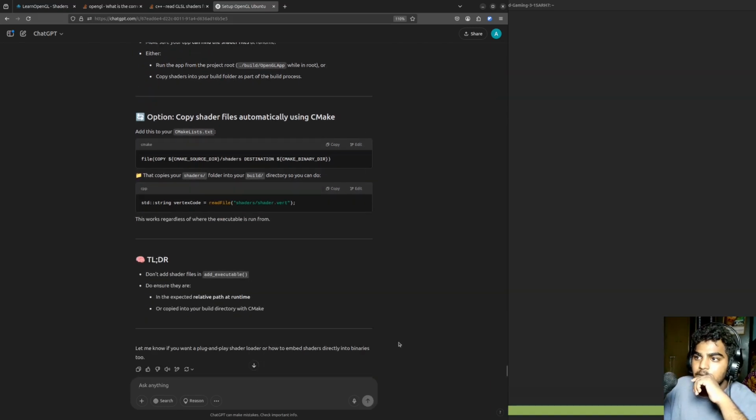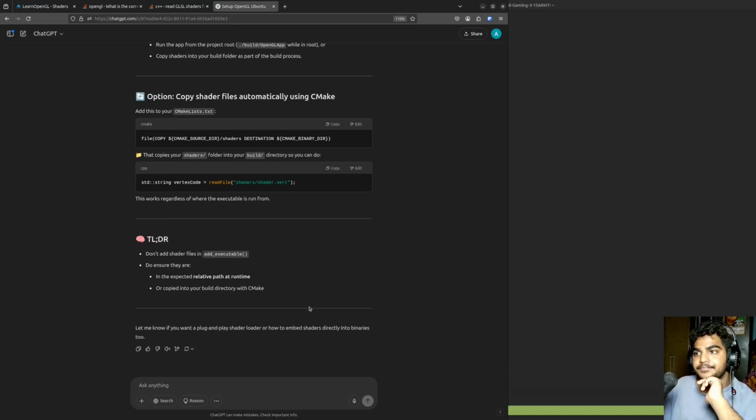And an option to copy shader files automatically into your build directory, so you can do. Is it that? I'm bad at spellings.